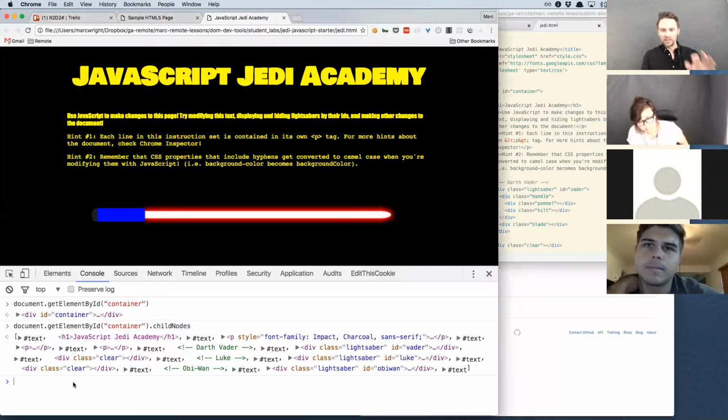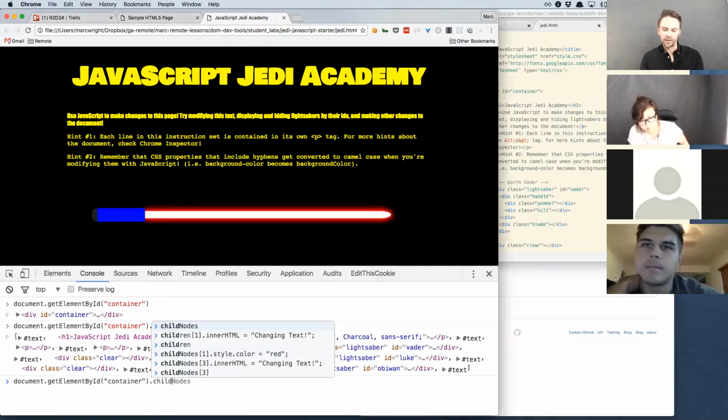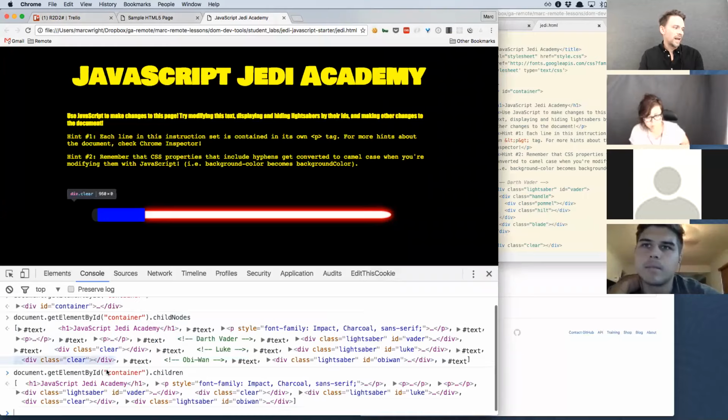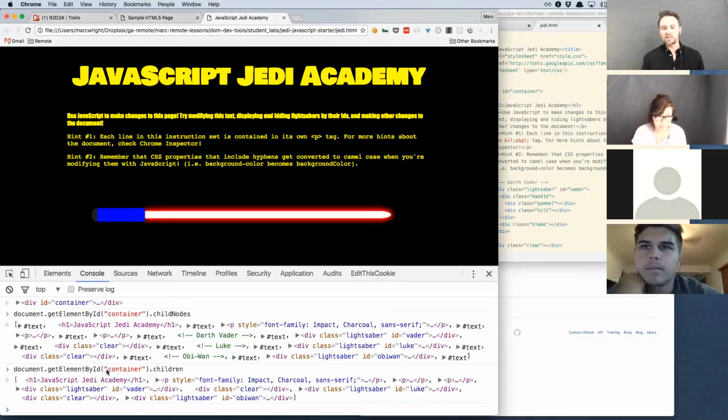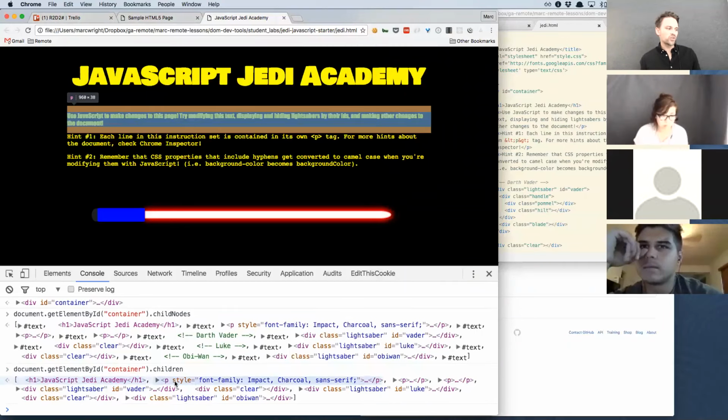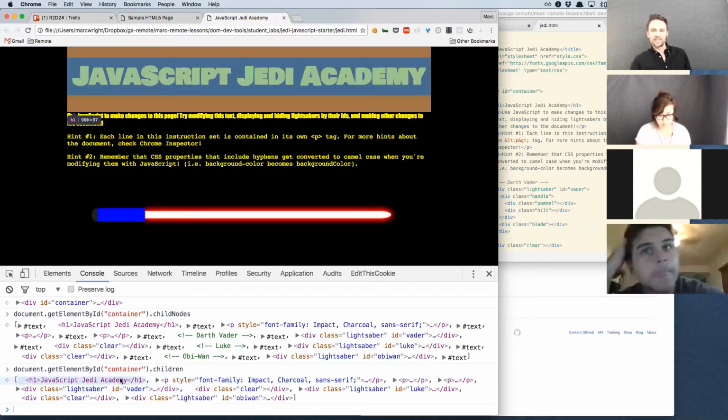Now, if I just wanted to get a little more precise, I could use children here. And I would actually suggest as a best practice, most of the time you're going to want to use children. When you use children, see how those text nodes are omitted. I use childNodes for some of these examples just to demo it, but children is going to ignore those text nodes. Got it. So in this example, I would grab index 0 because I'd grab the first one.